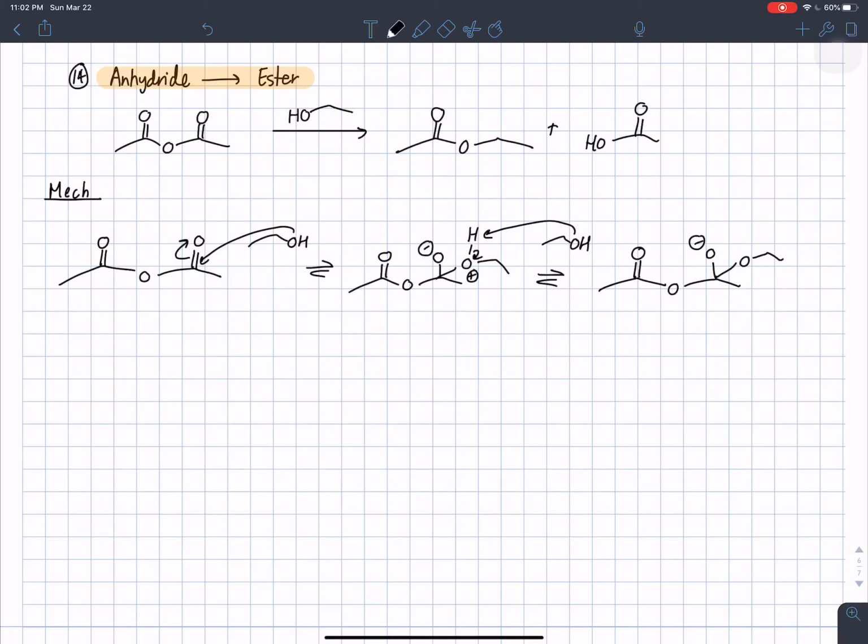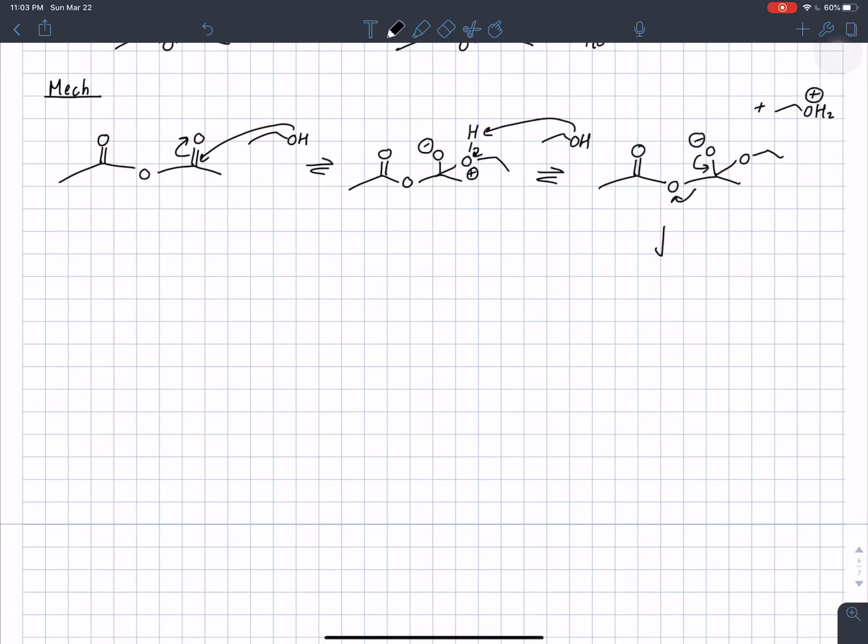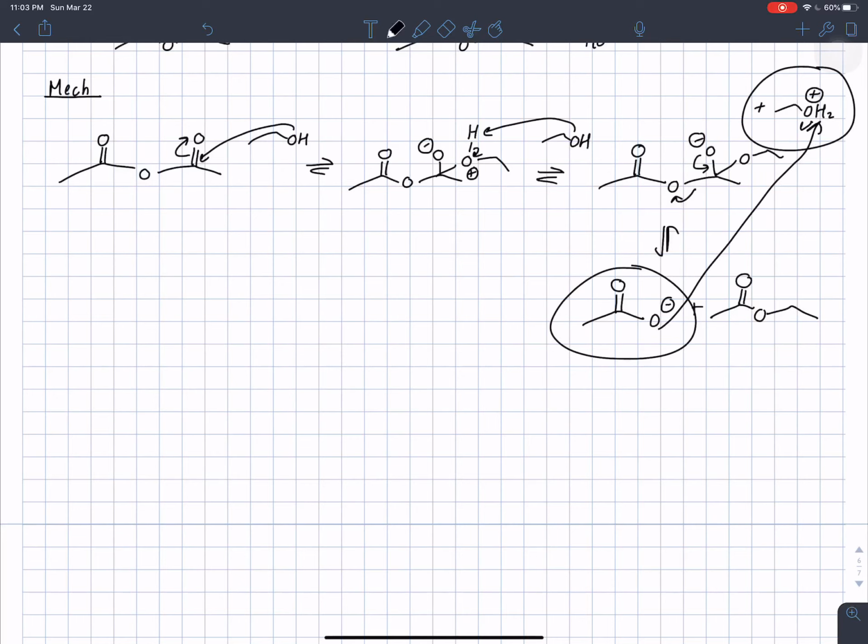Like that. And the very last step is going to be, so we also form OH2 plus here. The very last step is going to be this goes here and this comes off. So you form O minus here plus you form the ester on this side. So this guy and this guy can be used together to pick up the H to get the other carboxylic acid. But we just needed the ester, and that's how the ester is formed.